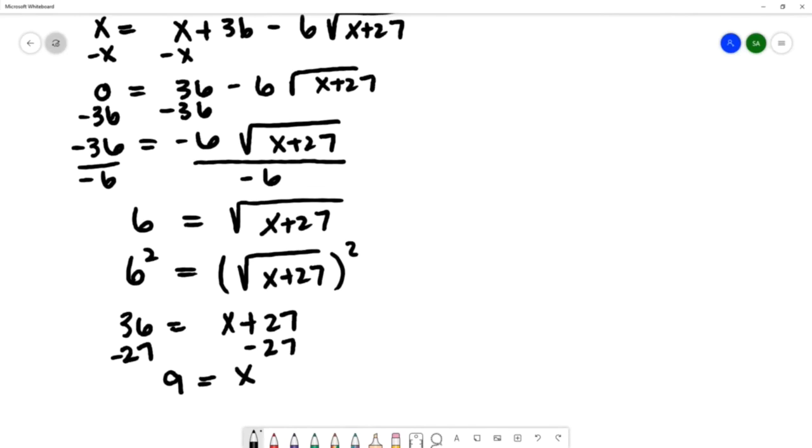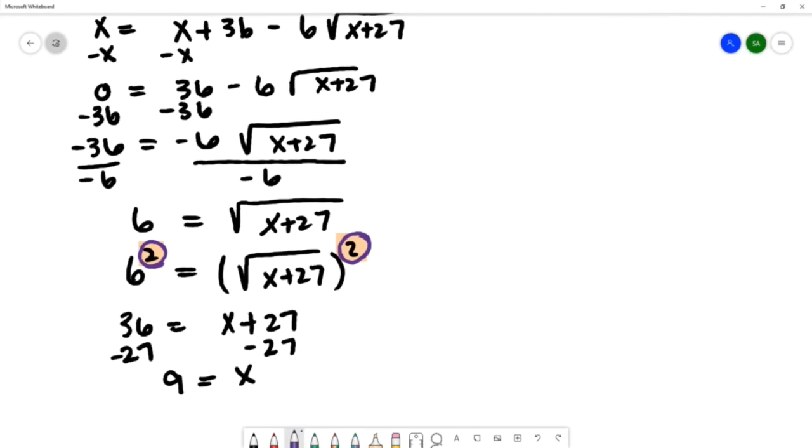With the radical equations, you do have to check your work. Under normal circumstances, checking is sort of an optional step just to be sure that you didn't make any mistakes. But because of this technique that we're using to get rid of the radical of squaring both sides, sometimes this can cause you to have what we call extraneous solutions, extra solutions that don't work in the original equation. So anytime you use squaring both sides as a method for solving, you do have to check your work.